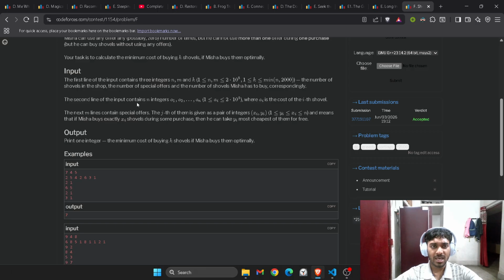So the constraints are given, and then n, m, and k will be given. Ranges are given, and this is a very important step because here it is written that the maximum value of k will be the minimum of n and 2000.